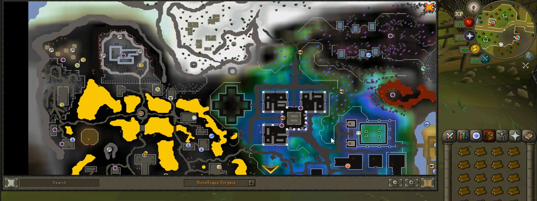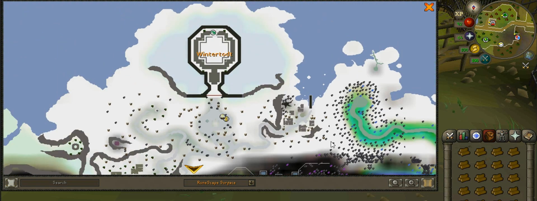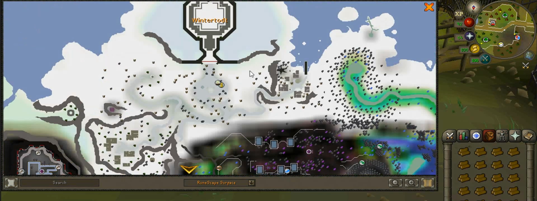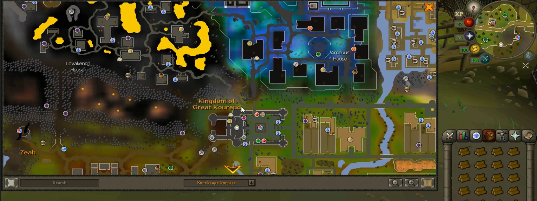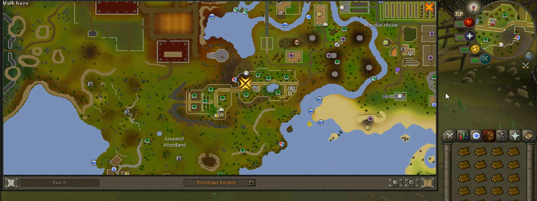So this is this fancy little plethora of colors. This is Great Kourend. There's a ton of stuff. There's the winter tree and such, which people do for firemaking, so it's not really important right now. I'll do that in another video. But right now, you want to be here. You want to be in the Woodcutting Guild.